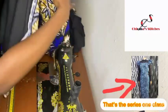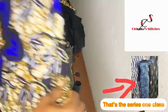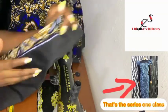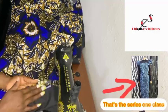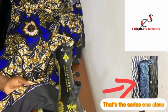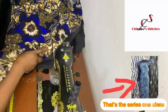All right, so you turn it this way. At the end of the day, we are going to have this as a neatly finished edge like so. That's the purpose. And I mentioned when we were transferring to fabric why we had to make the main fabric longer than the lining. This is the purpose. When you iron it, it will show and it will be better.